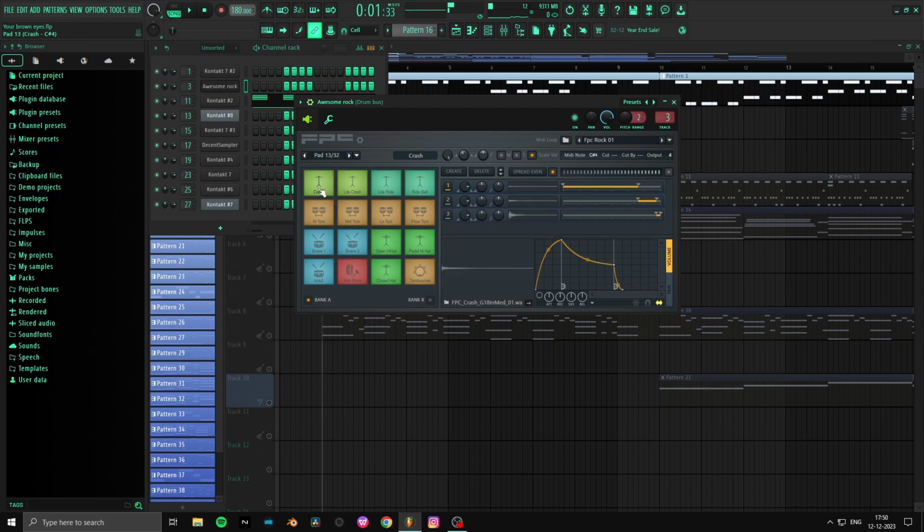You might notice that I've panned the crash and the ride towards the right and towards the left. When you're making songs, the principle is that you don't want to put all the instruments in the middle. This is the concept of stereo image, or stereo positioning.